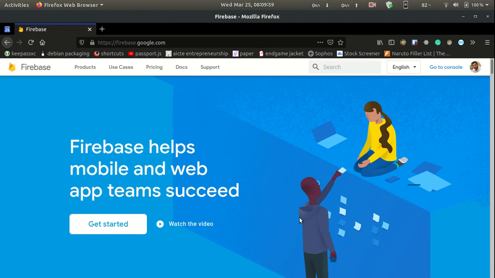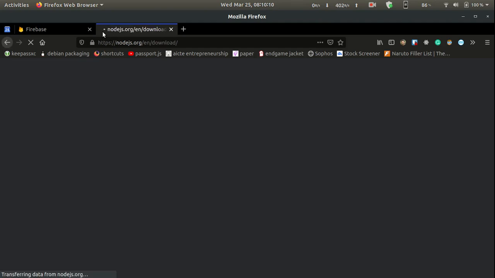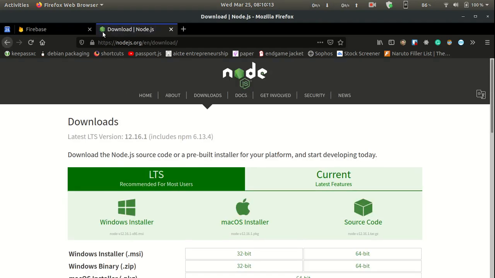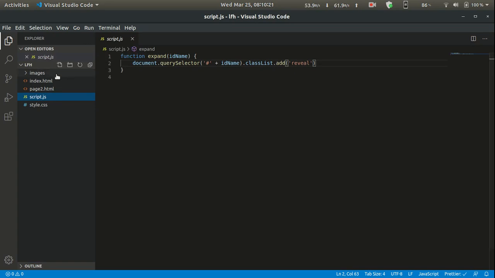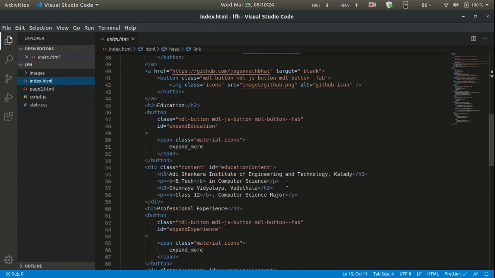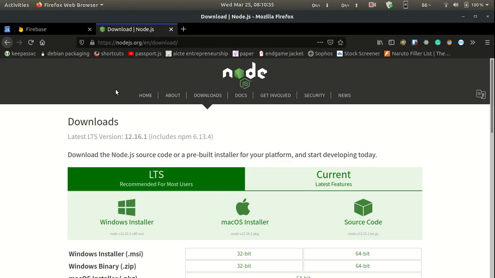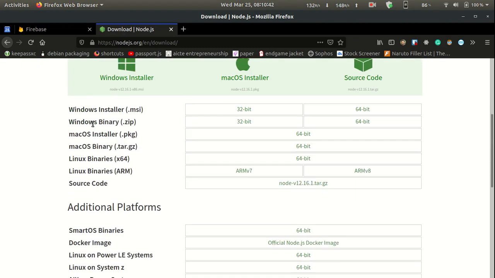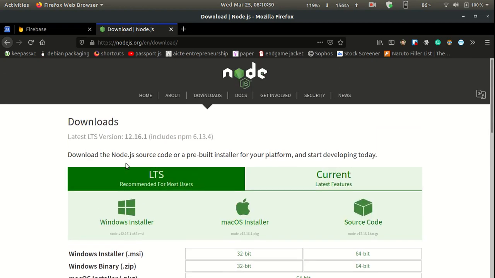Before we get into Firebase, we need to know about something known as Node.js. In the first video, I told you that JavaScript is a language made for websites, right? That was the original intent. It was supposed to work just to edit your HTML document dynamically. By dynamically, I mean after loading the page, it would make changes. That was what JavaScript was originally intended for, but later on, one person, I don't remember the name, made a compiler for JavaScript known as Node.js.